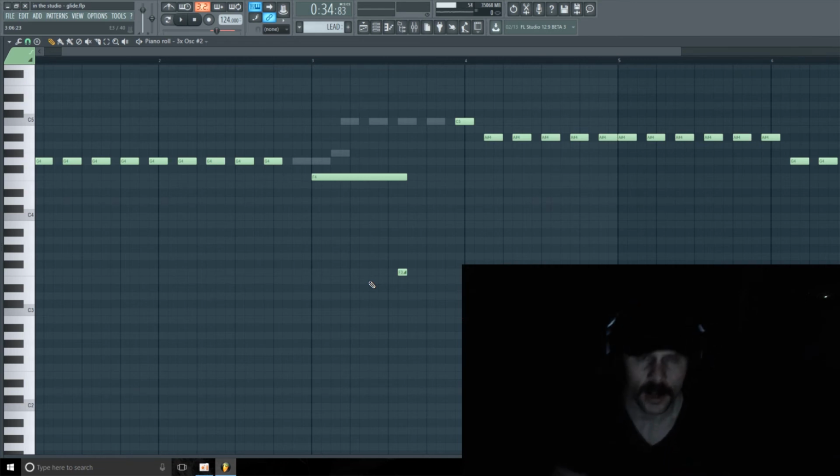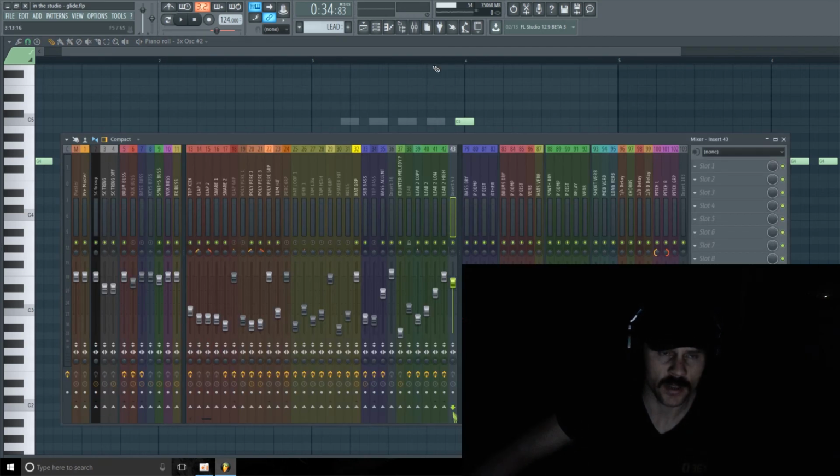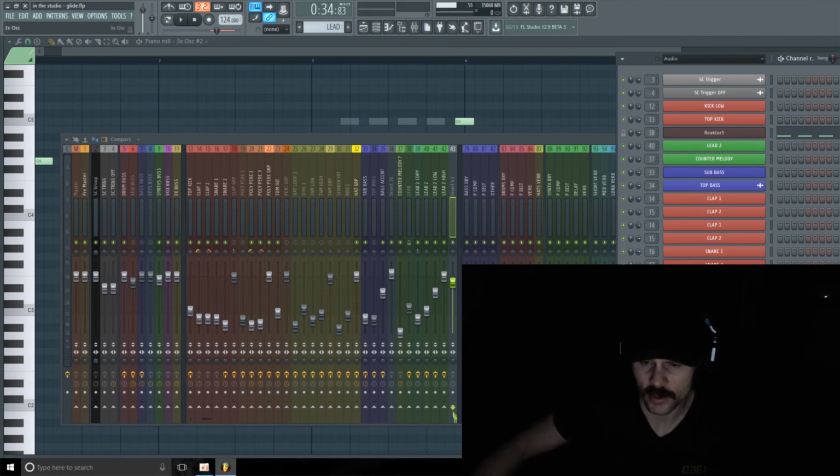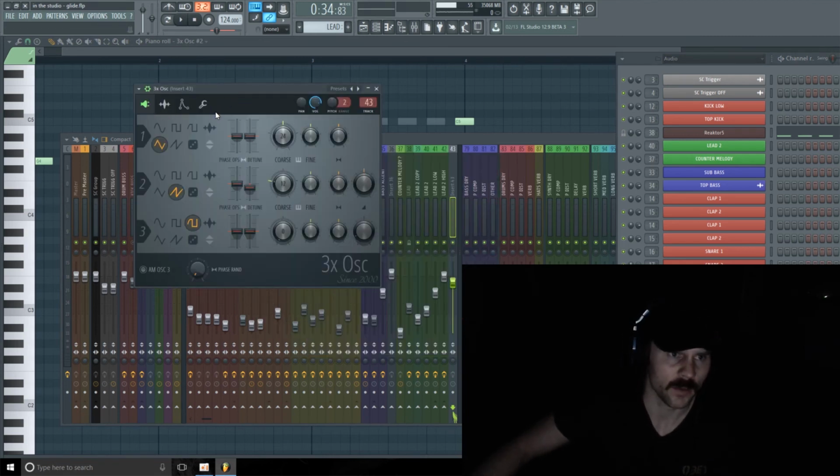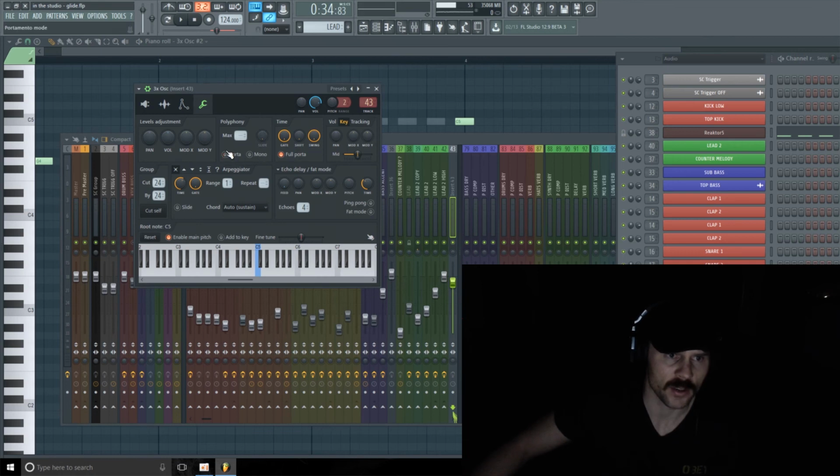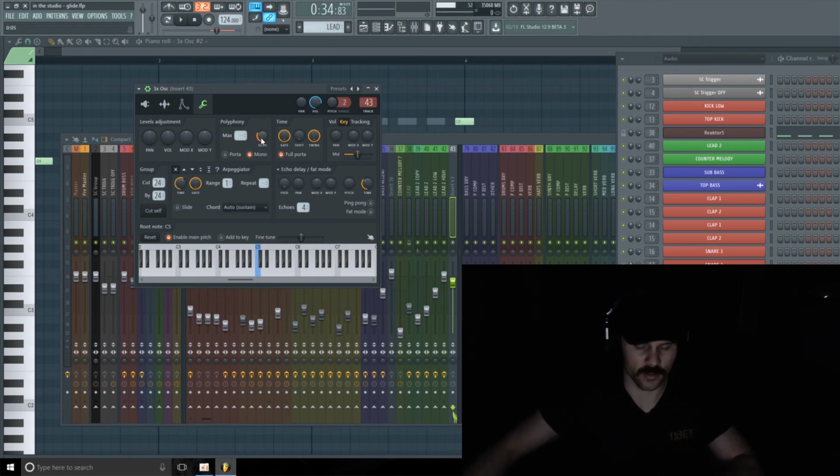Another thing to just mention really quick, you can get a similar sound and vibe by using, if you go to the wrench tab, you can select Porto and Mono here, and then use the slide function right here to create a similar thing.